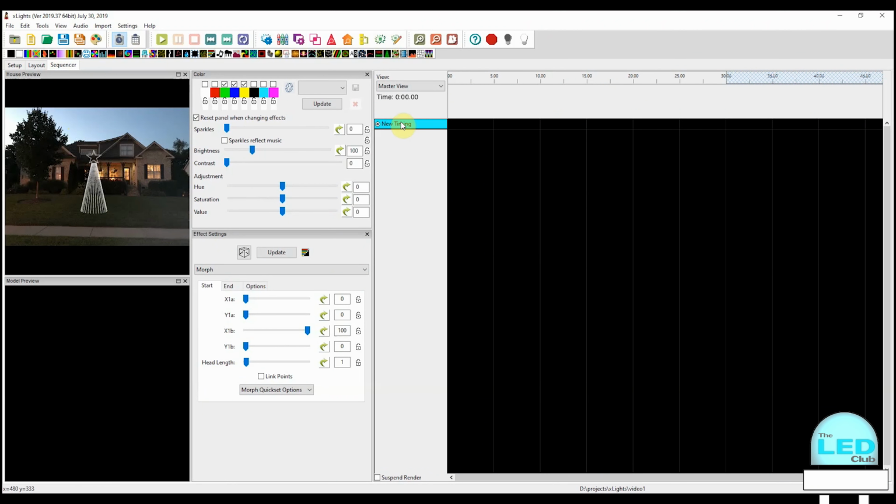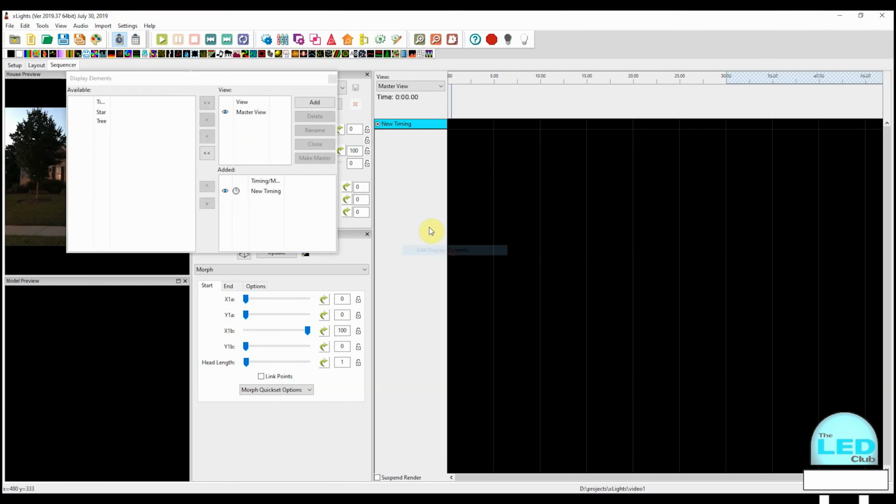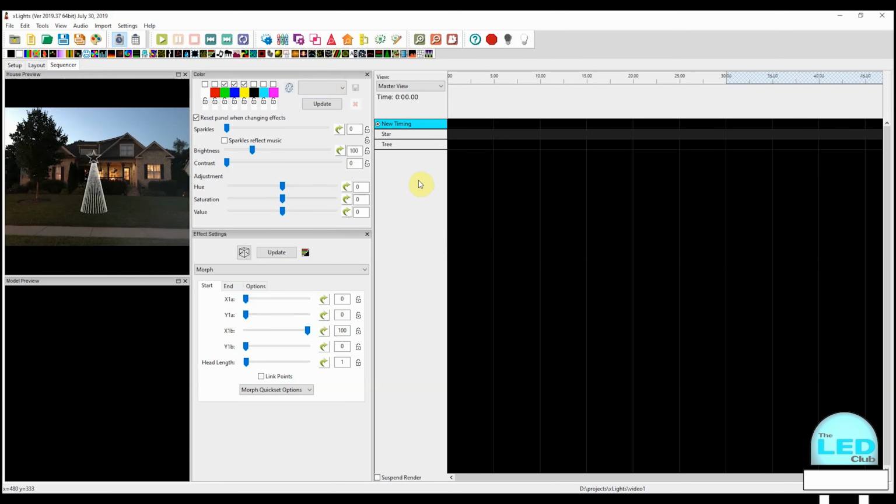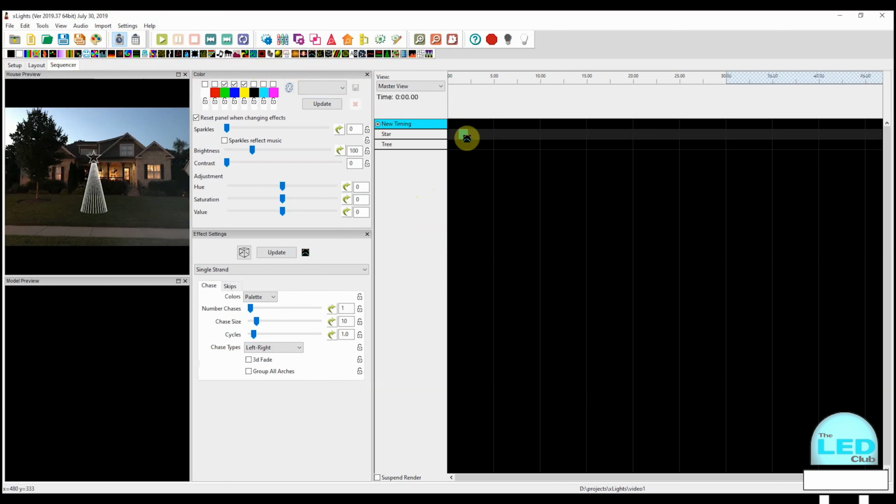Now, the sequencer is where you're going to start putting together your models and your animation. Now, to do so, you're going to use these patterns that are defined up here. Just grab one and drag it on over to the model that you want to work on. Now, once you got it in place, there's a bunch of different parameters that you can set for these patterns. You can change its color and change how it behaves. I'm going to speed this one up here a little bit, make that a little bit longer, and maybe have that come out from the middle. There we go. That looks pretty good.